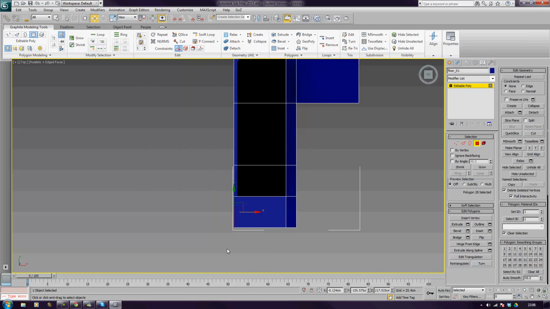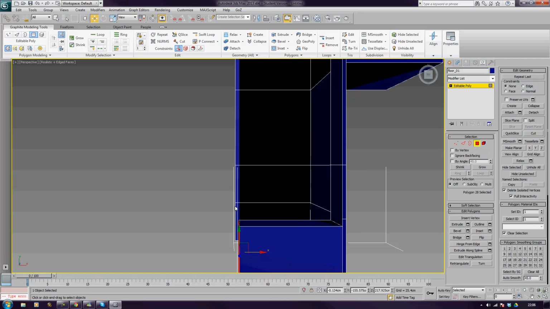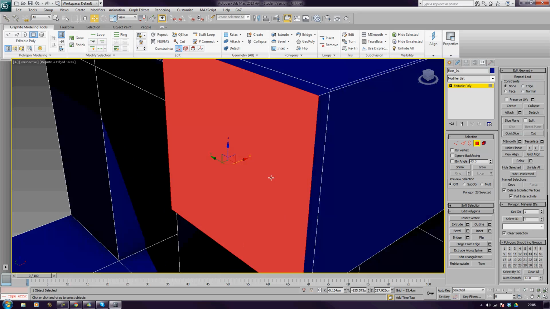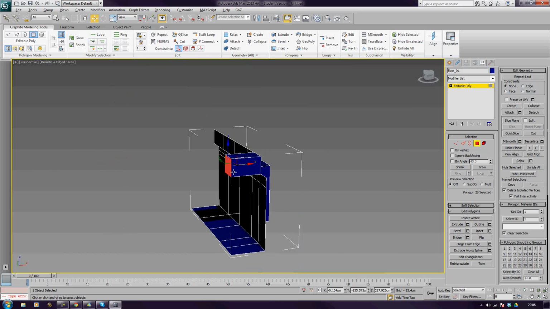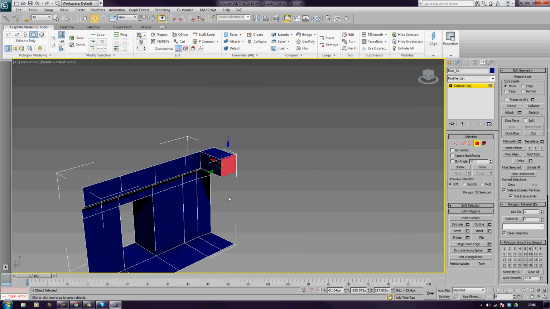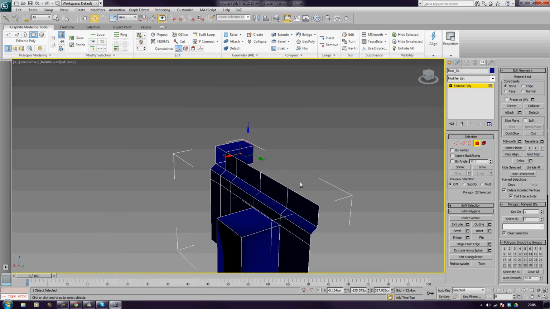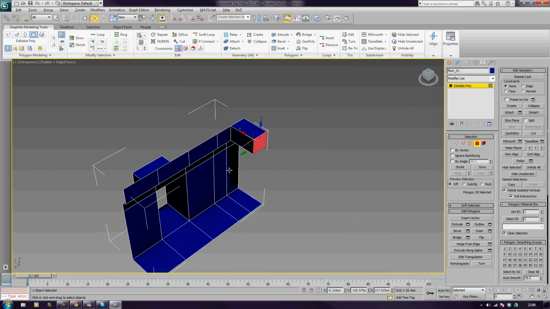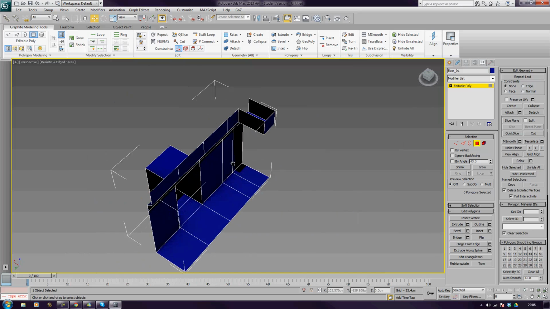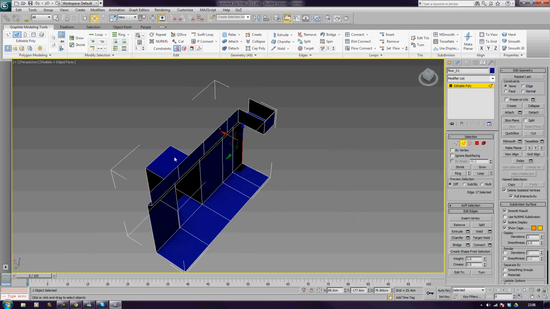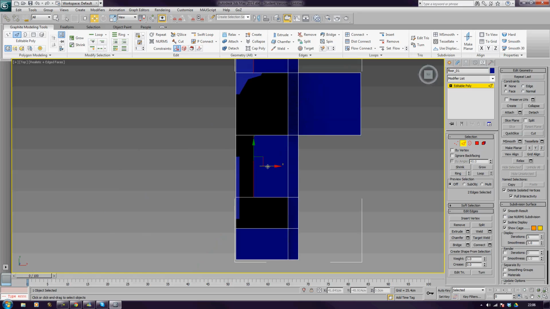Okay, if you're having problems keeping up, obviously just go back and keep practicing, but we want to get this part here. Okay, right, now that I've got that, I'm going to close up the other parts of this, so I'm going to delete that part there, and then I want to take this part and just shift and drag them, and then press T to go to my top viewport and drag them across to this point just here.